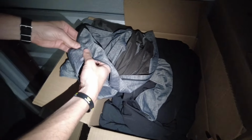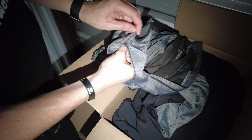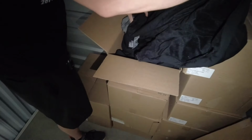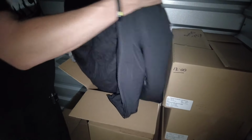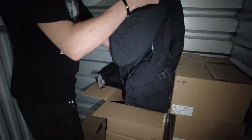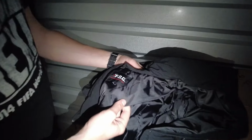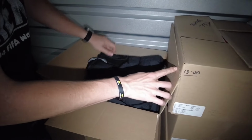Danskin is the brand here. I'm not even sure how this is going. Alright, 37 cents. Sweet, it's not custom, that's a good sign. Kirkland, that's not great. Fog. It's a small box. So that one says t-shirts. This one said jackets. Oh no, it said coats. This says long sleeve.